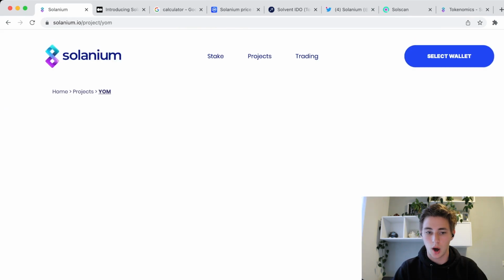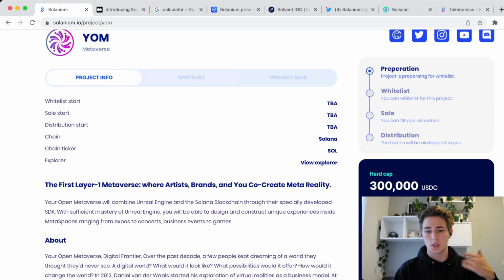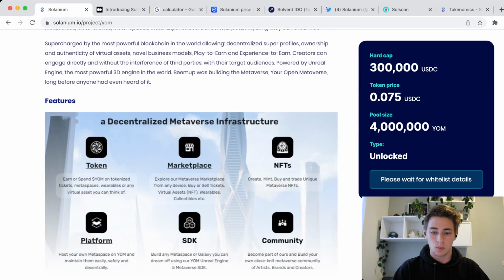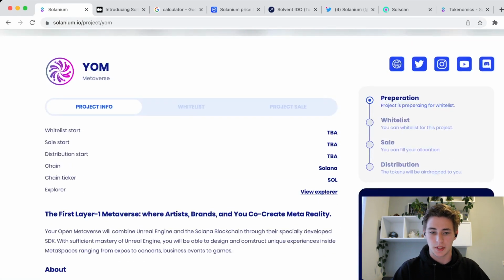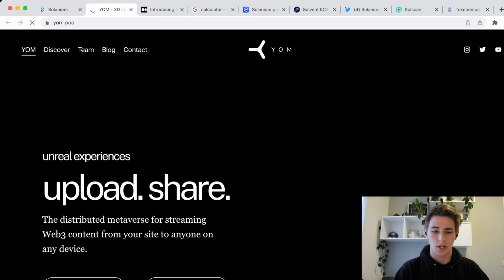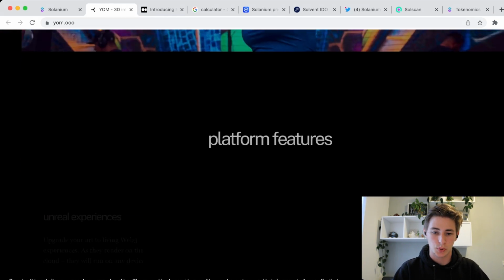Let's do the same thing with Yam and see what we can dig up regarding this project. Yam has everything still to be announced. So the whitelist, sale start, and the distribution start is still not clear yet. They have a hard cap of 300,000 USDC, a token price of 0.075, and a pool size of 4 million. All right. Well, it's interesting to see that we have absolutely no information yet on this. So it's probably still an early project that is still yet to announce a lot of this information. Website looks pretty cool though.